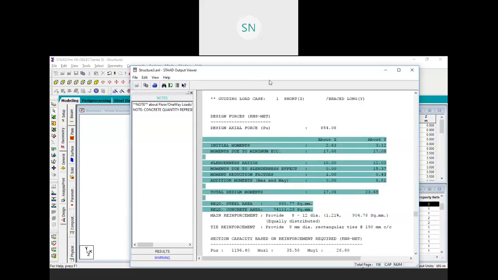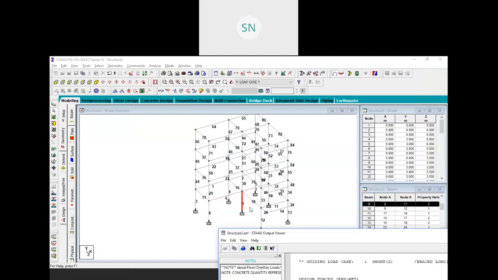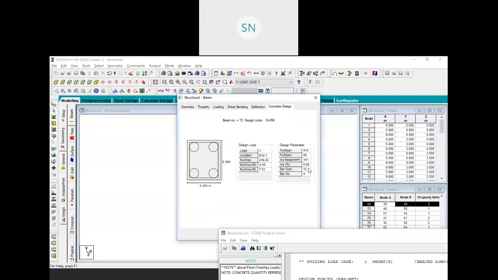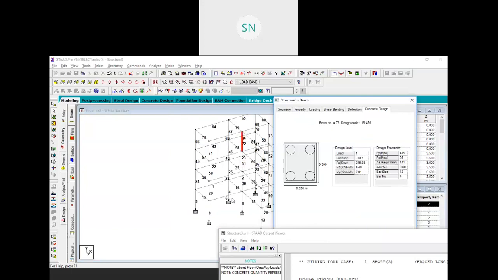And whatever reinforcement that we are getting for the ground floor will continue up to the top floor, right? So you don't have to decrease. See, on column number 72, our reinforcement is actually going to decrease. Percentage of steel is 0.6% over here. And if you check on the first, then percentage of steel is 1.2%.